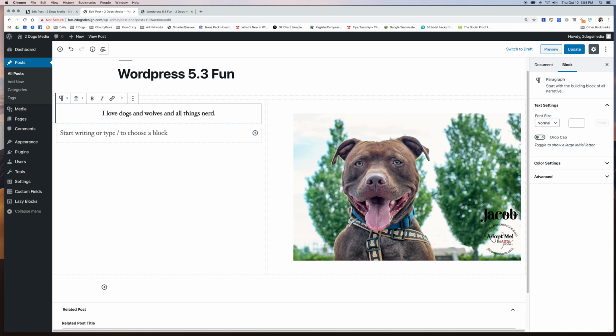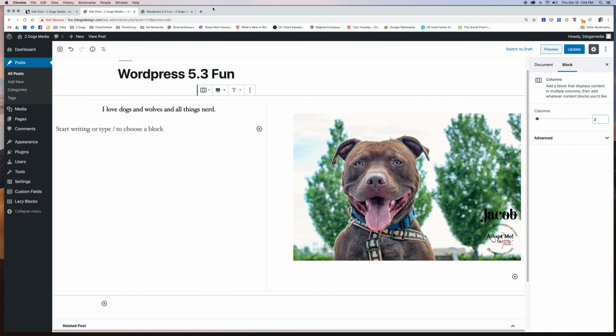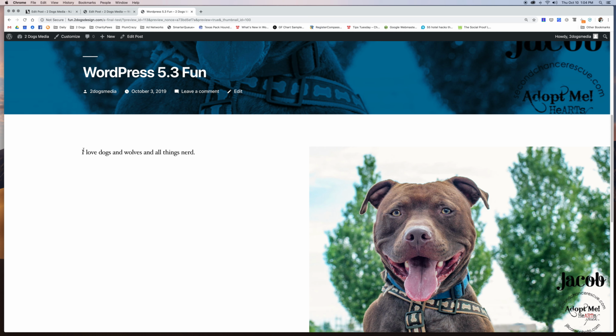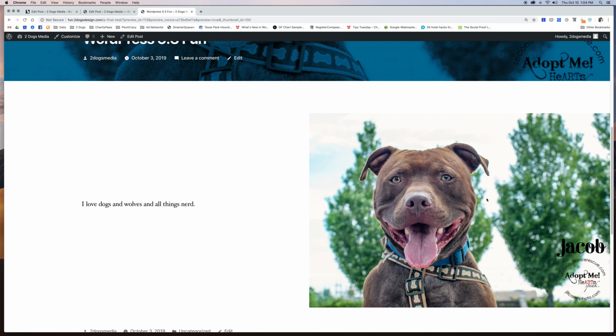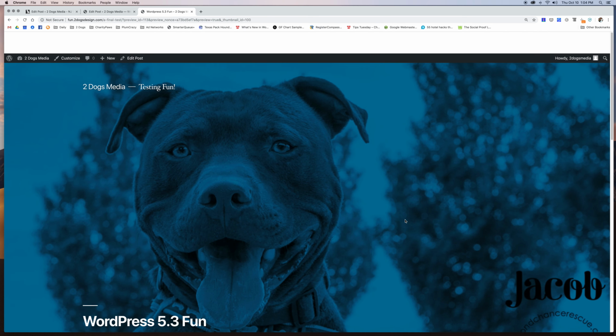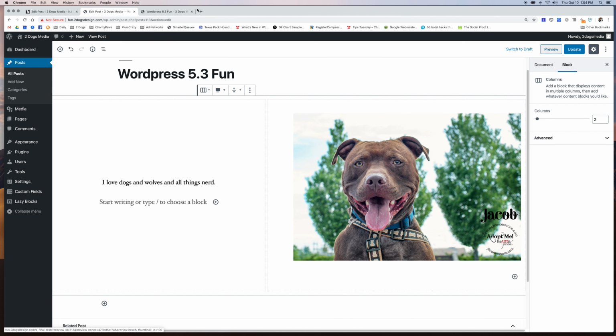And the last thing I just want to show you guys. Right now, what's annoying me about this is that this text is up here and then the image is down here. I have all this white space. So one of the other things that's really cool is you can do vertically align middle, preview, and now it's center aligned. So it just looks more balanced. So that's the columns. I think it's kind of cool. I was happy to see the changes they made and looking forward to seeing more.